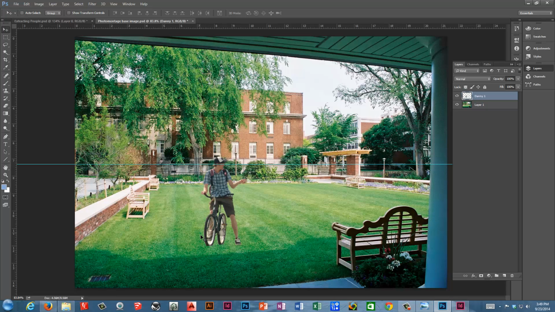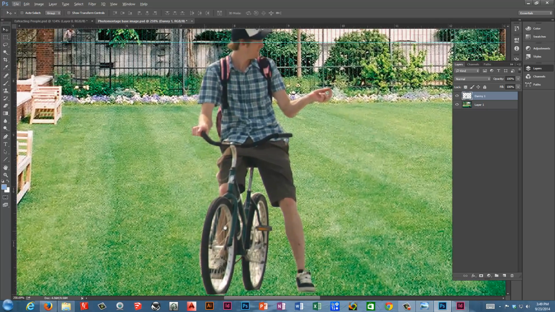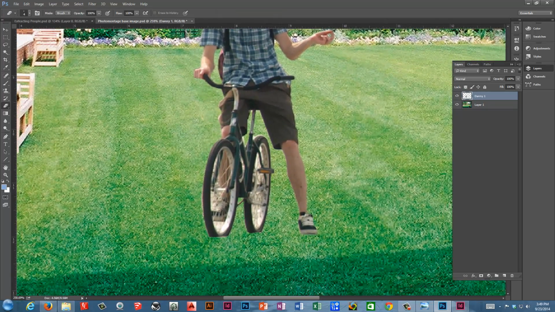You can go back and reselect it, but probably the easiest thing here would be to zoom in on that, get the eraser tool, and just erase that out of there to make sure that we're not getting any of those highlights around there. But again, the better job you do at extracting this in the first place, the less of that work you have to do in here.